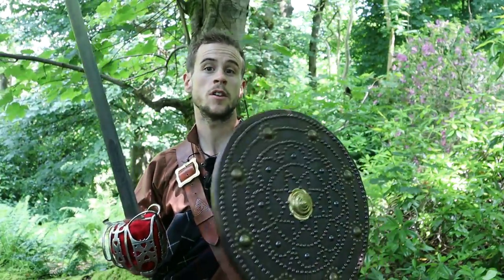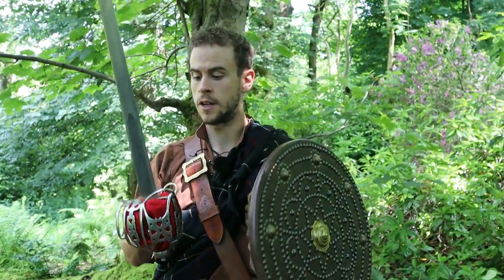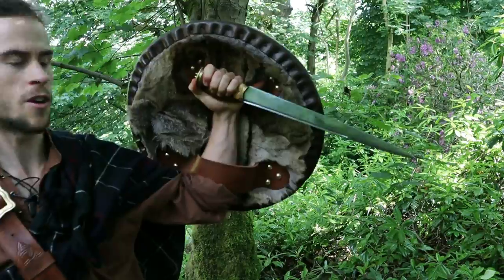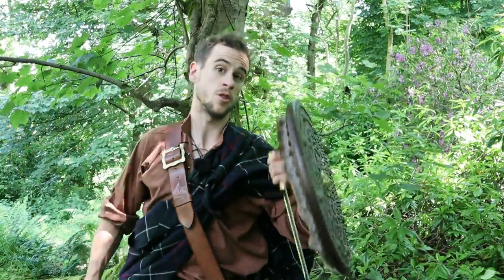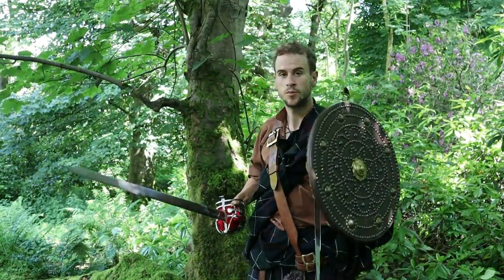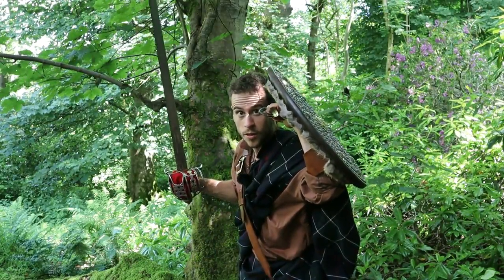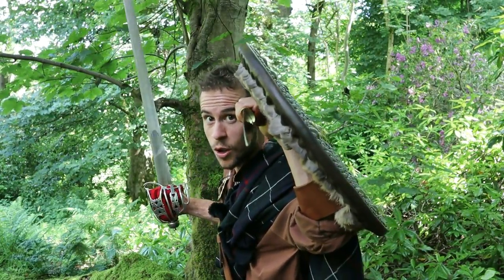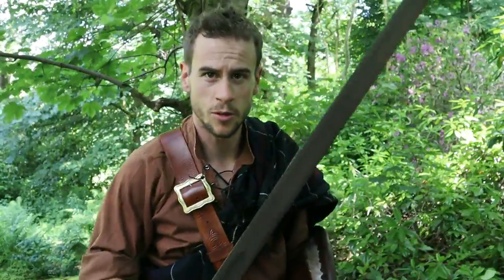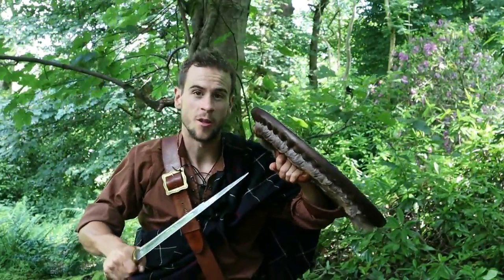There are earlier accounts of people using small hand axes with the targe. It's also commonly reported and depicted in old illustrations of Highland warriors holding their dirk in the same hand as the targe, using it as a secondary weapon. The famous stories of how the Jacobites broke through redcoat bayonet lines describe first parrying the bayonet with the targe, following through with the dirk, then finalising with a cut from the broadsword. This also meant that if you lost your sword in battle, your dirk was close to hand as an emergency weapon.